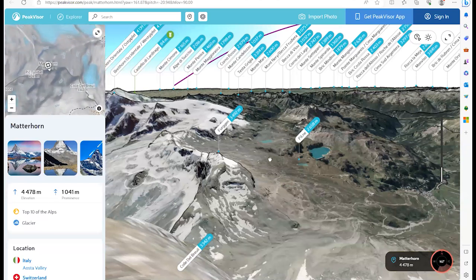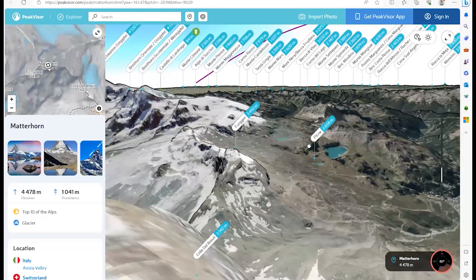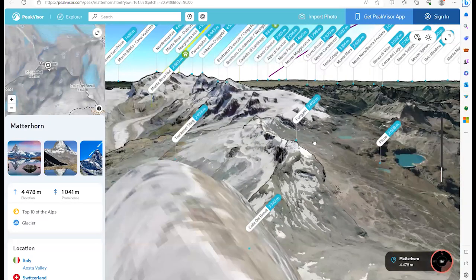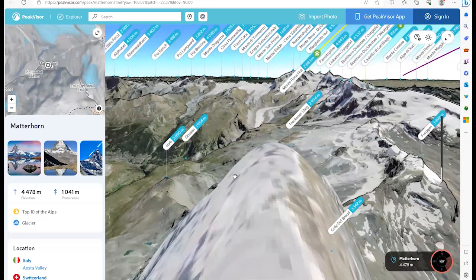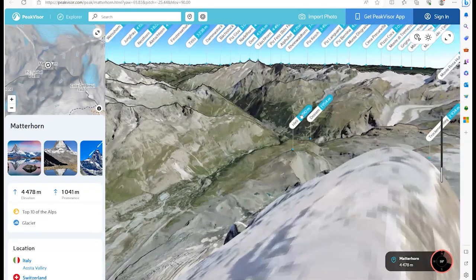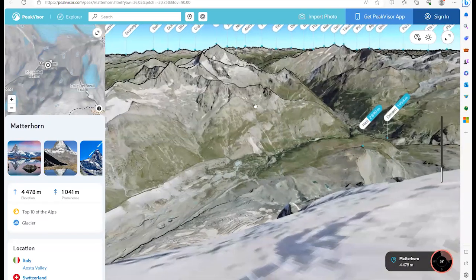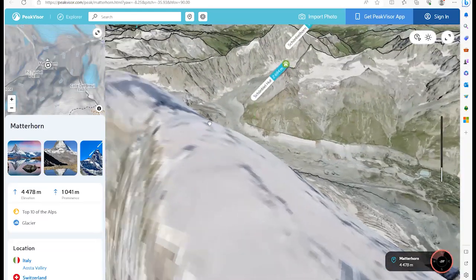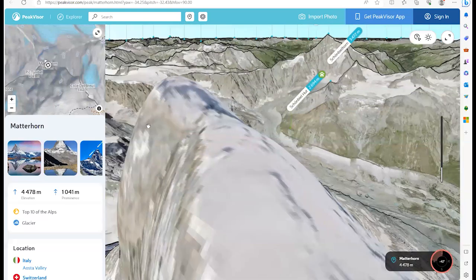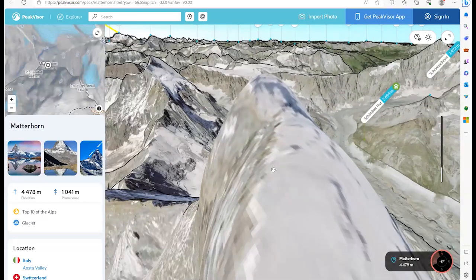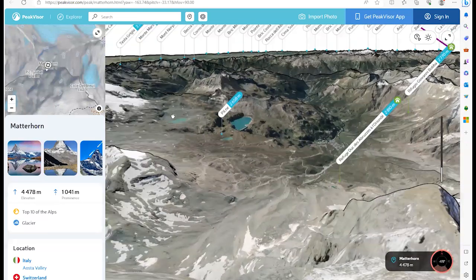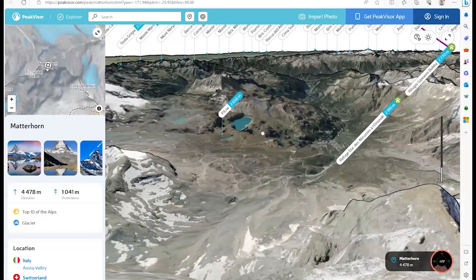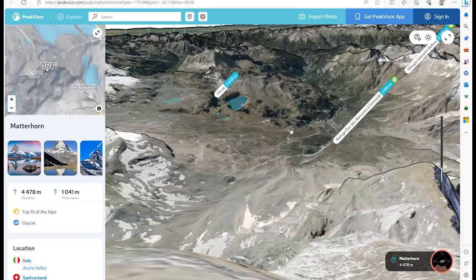But there are some bodies of water. If we were just scanning around quite quickly, I think we would pick out that might be a body of water, but it's a bit pale. I'm keeping the horizon in view. The Matterhorn's a wonderful thing for PeakVisor because it's such an irregular shape. Whichever way you go, you're going to come across these. They look like lakes. I think they actually call them corries, I'm not sure.